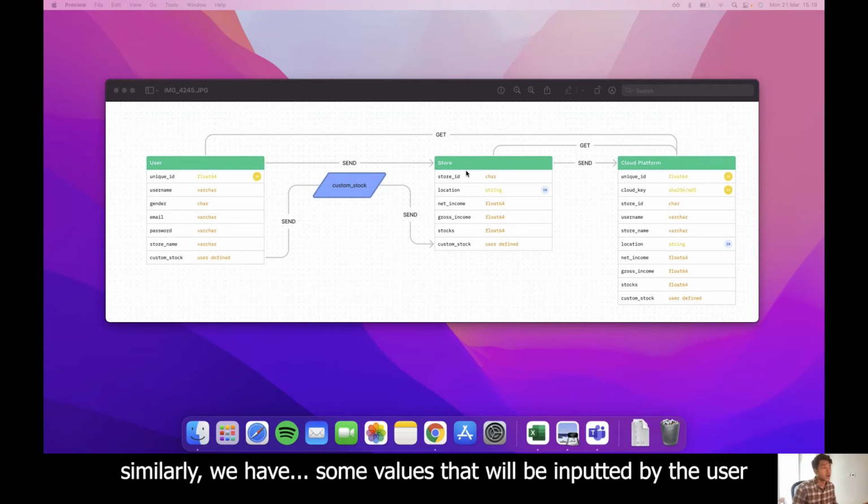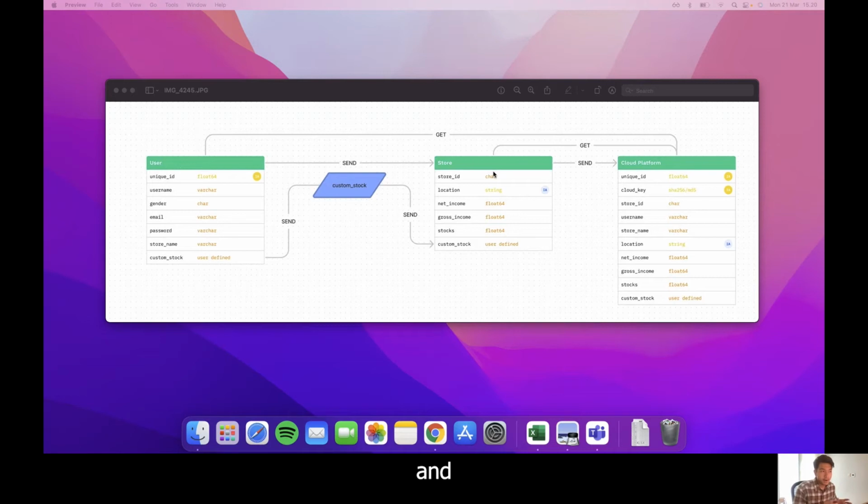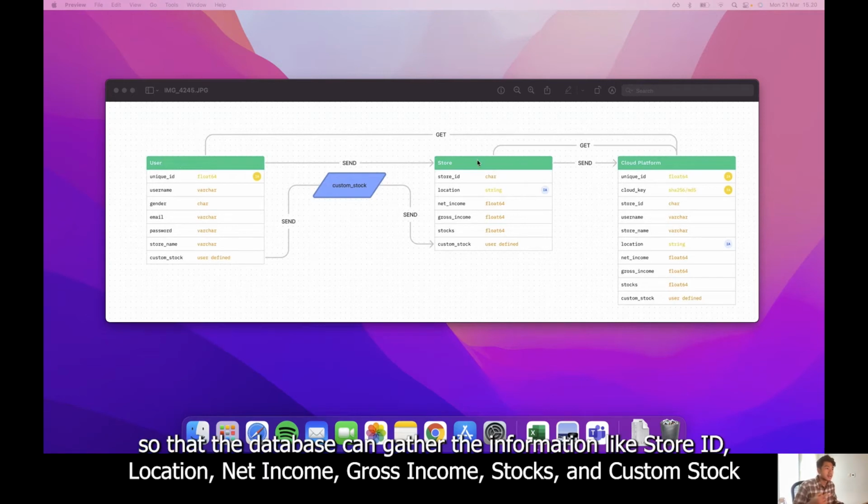Similarly, we have some values that will be inputted by the user, so that the database can gather the information like store ID, location, net income, gross income, stock, and custom stock.